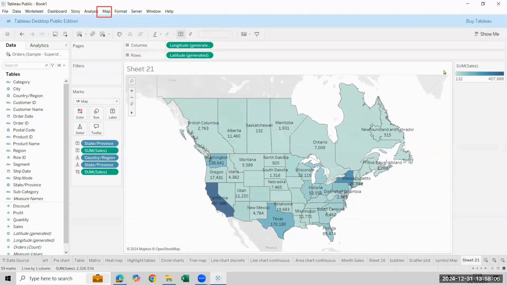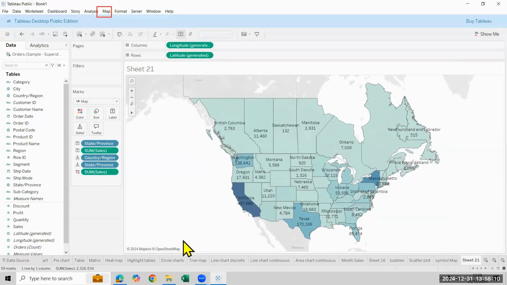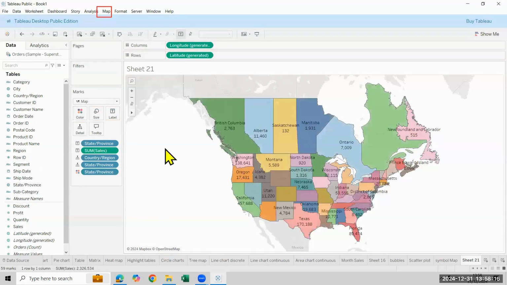But sir, I need different colors for different states. So drag the state and drop it in the colors. The shades of color change. This is called a filled map. But here we call it a map. Please make a note of this.